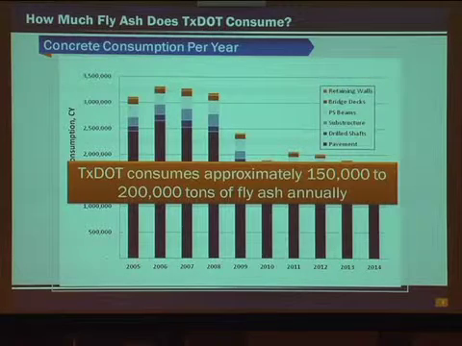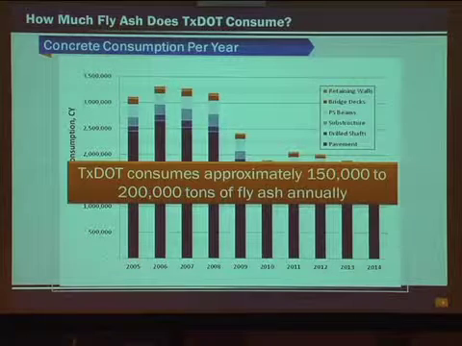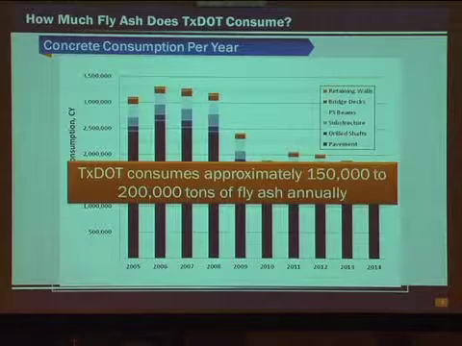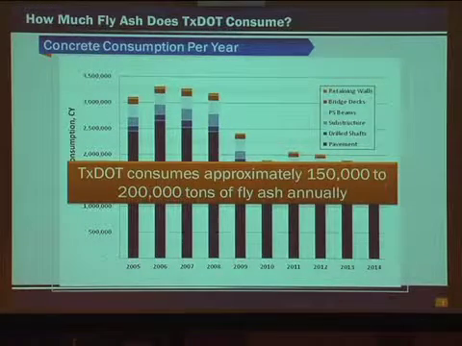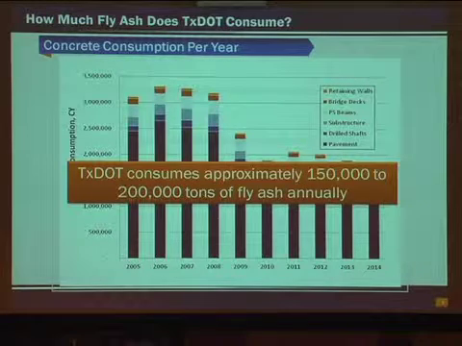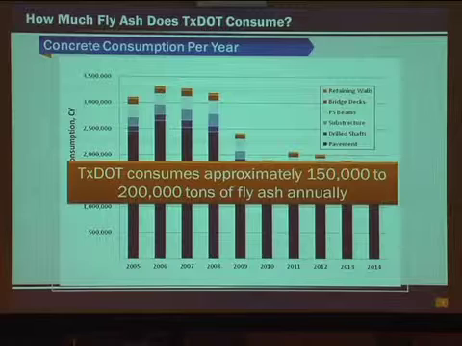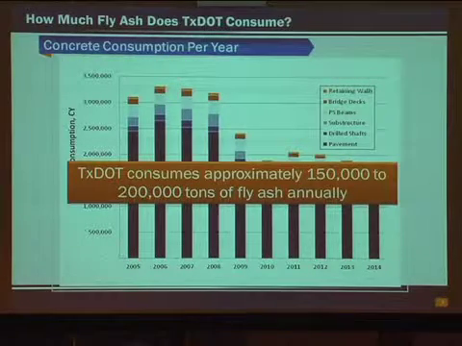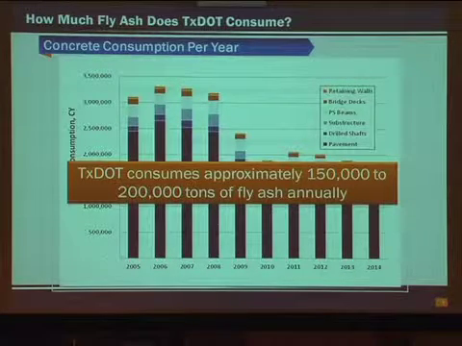Now, we are a small market compared to the overall concrete market in Texas. I think we're about 20, 25% in Texas. But we use a lot of fly ash. To put things in perspective, it's about a 5-to-1 ratio of how much Class F fly ash is produced versus Class C fly ash. So we generally produce about 6 million tons of Class F fly ash, and about 2 million tons of Class C fly ash a year in Texas.